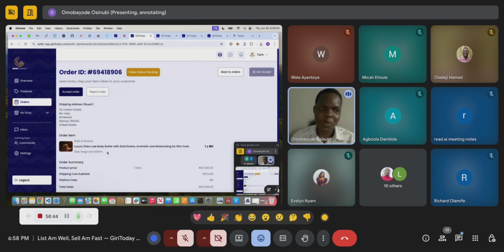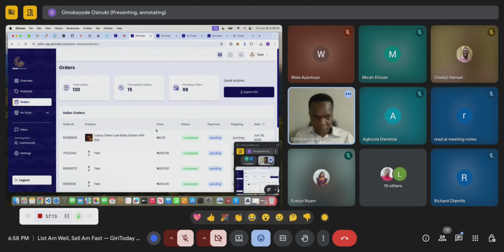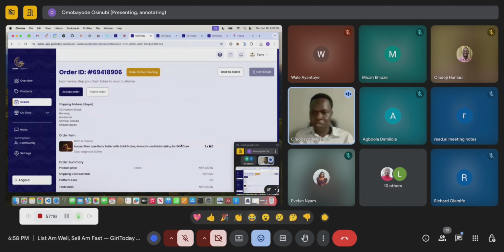You want to rip the customer. That's what the customer will be looking at. They have ripped me. I ordered 500 ml, they gave me 250 ml. Also your fabric: if the person ordered 12 yards, please check the size and send 12 yards. Don't send 3 yards or 6 yards. We are going to return it. If the person ordered 30 yards, and also the quantity the person ordered, you are going to see one here. If you come back to this order, you are going to see this one represents the quantity.